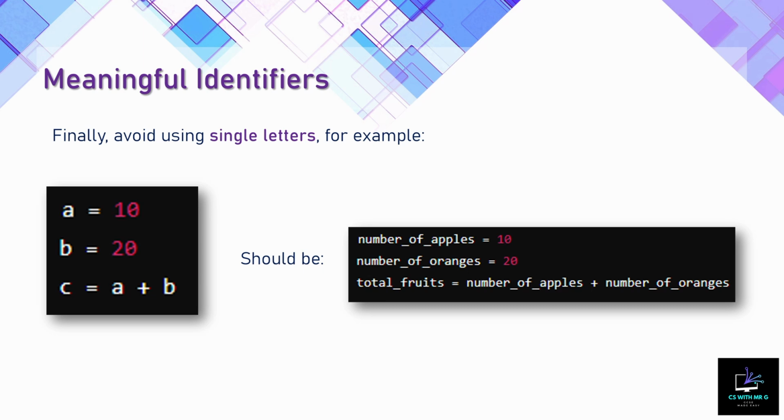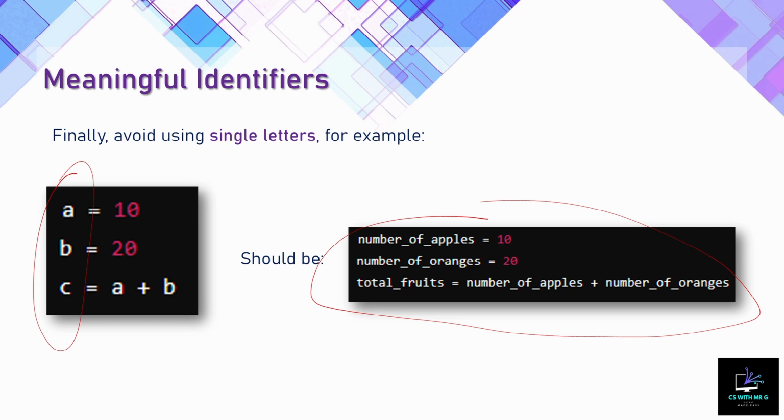Some more examples, we've got A, B, C here. A represents the number of apples, B represents the number of oranges, and then C represents the total of apples and oranges. So rather than call them A, B, and C, it would make much more sense to give them proper names, like in the example here. Now, what you will find in the exam, guys, is not just giving your code meaningful identifiers, but when you're having to read pseudocode given to you by the exam, questions do come up that will state, give the variable in this code a more meaningful identifier.